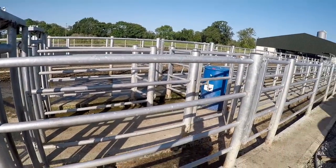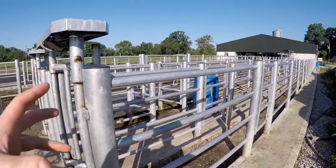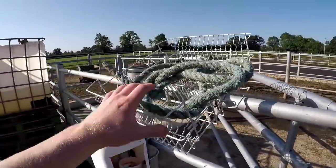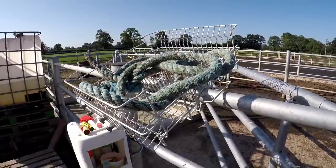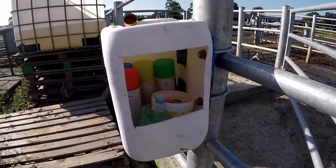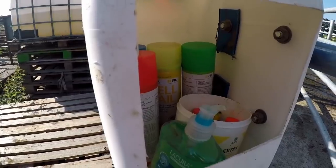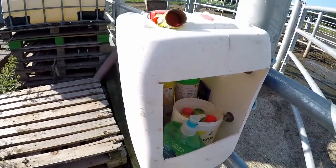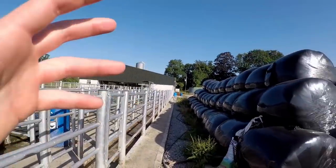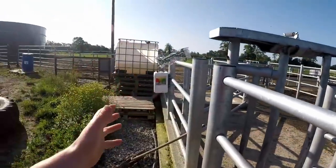At the end of the crush, often if the vet is out we might need sprays and tapes to mark up cows, or after AI we're always going to need our soap and tail markers here. So at the end of the crush we have an old dishwasher rack tied onto the bar, just an area to throw up stuff. We also have an old drum U-bolted to this post, and inside we have some sprays, our markers, things that we might need — always needed at the end of the crush, so we don't have to go up to the AI room or up to the parlor to bring them down every time. They're always on hand.